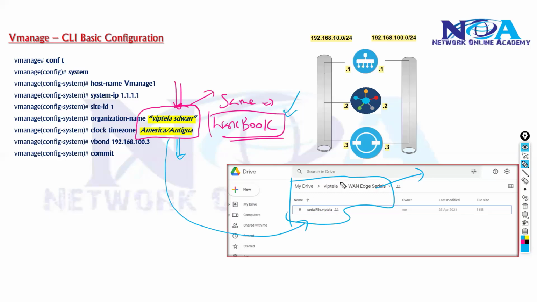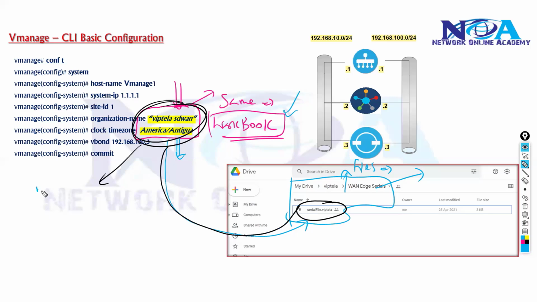So basically whatever the vManage serials I have shared in the Google Drive to download, that file is based on these credentials. So these things have to match. In normal cases, you can give the organization name and the clock time zone, whatever as per your license registration with Cisco. But we are not doing the actual valid licensing process in the lab scenarios. And even though I'm going to cover how to do the step-by-step process, that's something applicable in the production networks, which you have to do. But in the lab environment, I strongly recommend you to use the exact naming and the time zones, so that it will not create any authentication issues in the later sections.